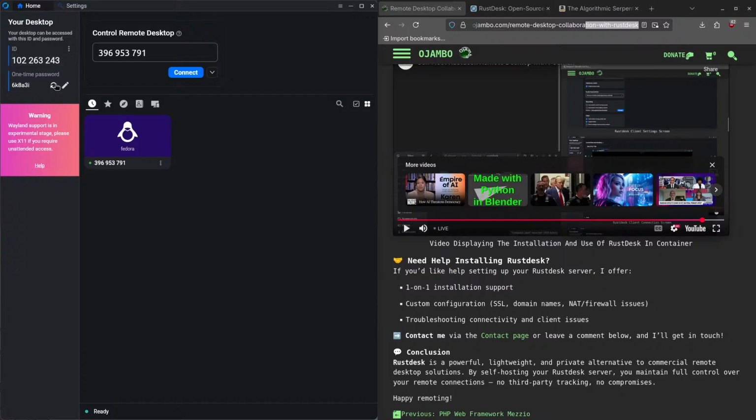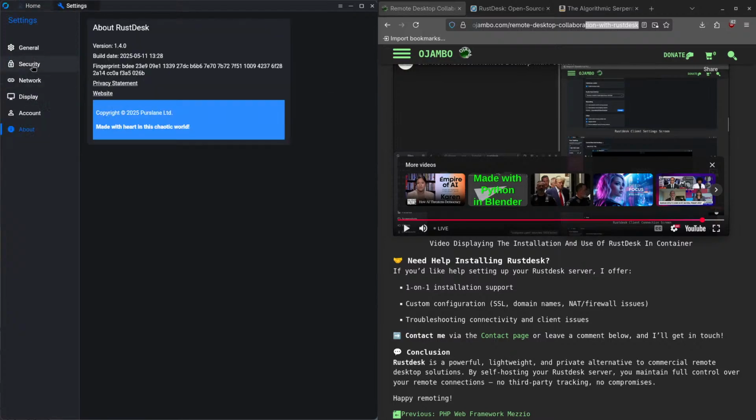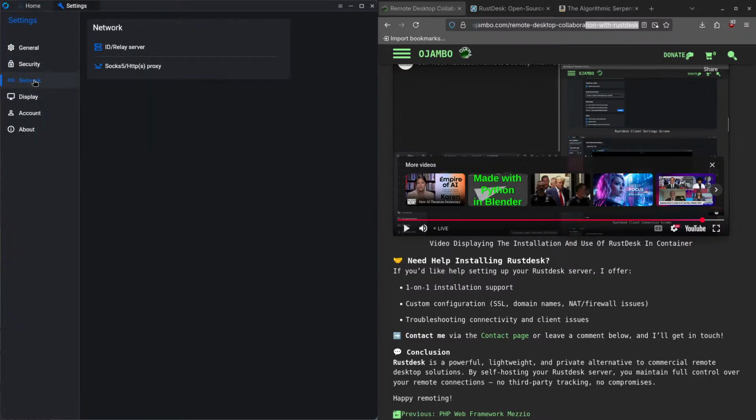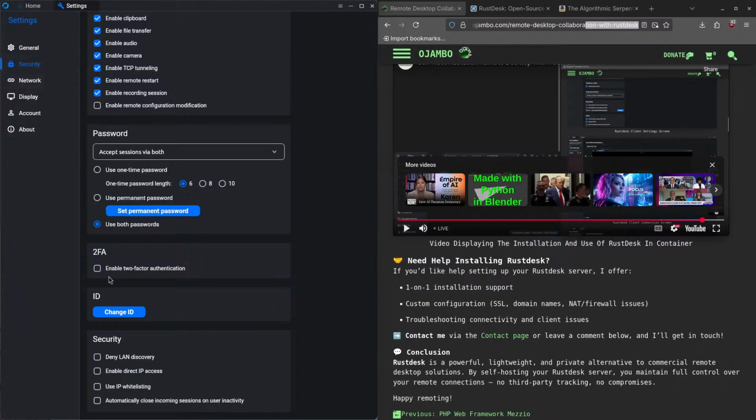122632448. If I refresh this, it will change the password. Oh, I forgot to tell you. Oops, I forgot one more thing. You can change this number in the settings. I believe it was... where was it? Oh, yeah, change ID. I forgot about that. That's the entire reason I went to the settings. I apologize. So you click here, change ID, then you can change the ID.